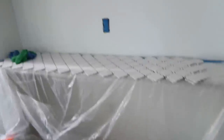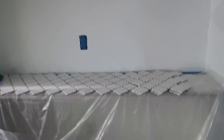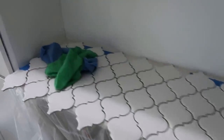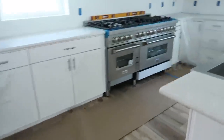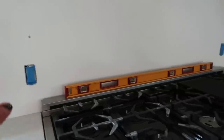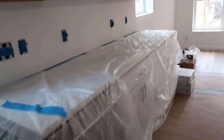He has things he is laying out here. He's gonna do the white lantern tile here in my faux desk area as well. So that is what it is looking like as it's all laid out. Of course, he's got his little walking paths in here. And he's working on covering the countertops with plastic. He's got the outlet covers out, and Travis has been talking about putting the extenders on, but apparently this gentleman is a master at his craft and he is doing that.